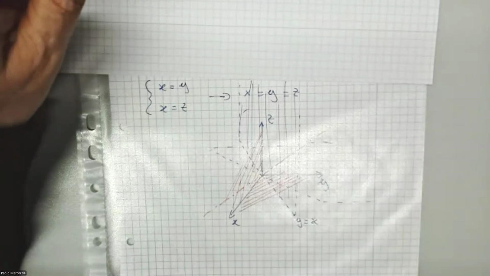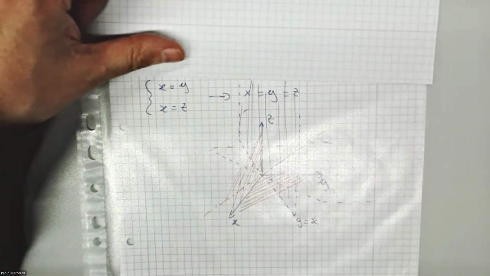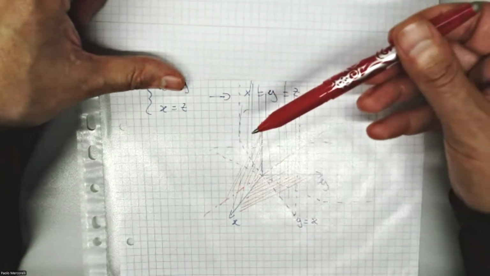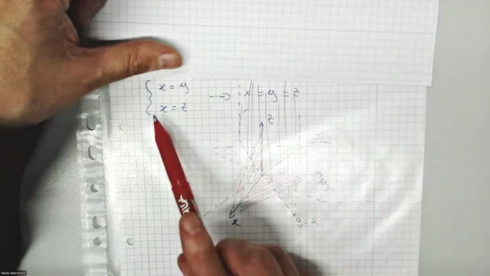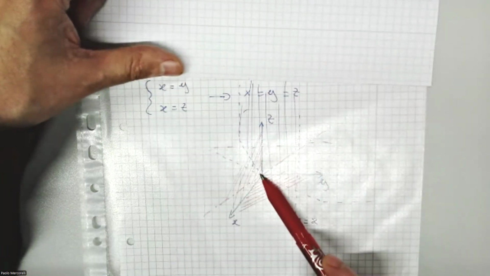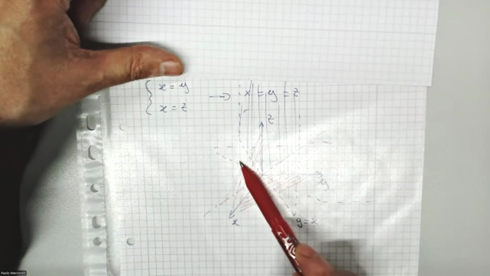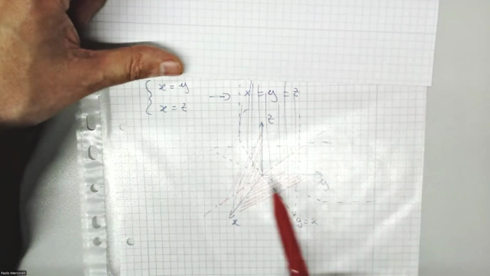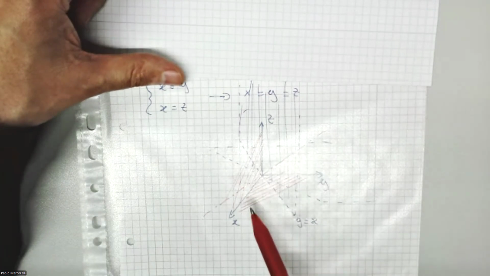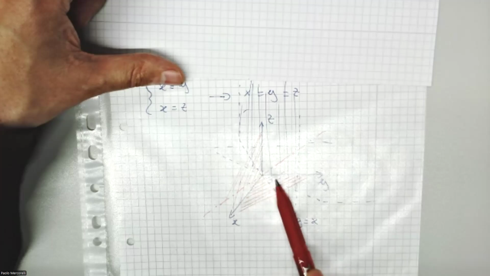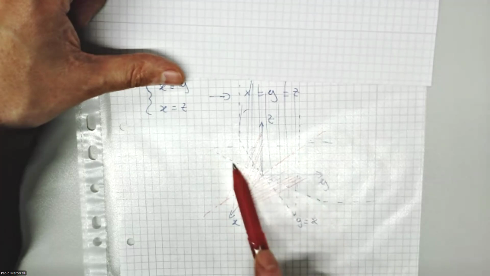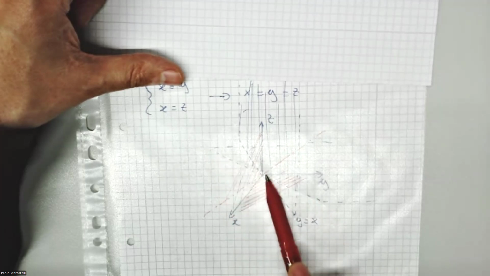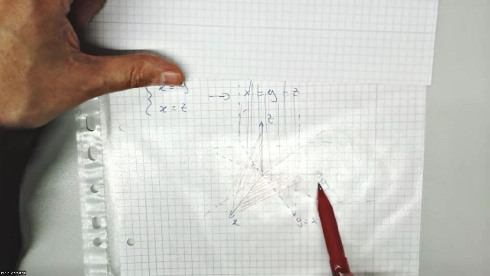Let me see how I can show that a little bit better. The line is this here. I don't know if it's visible here. The plane is parallel to Z. I made a mistake before with the red and blue, both as blue, excuse me. The line is this here. X equals Y, excuse me, X equals Z, the line is this here. The line lies on the plane X, Z, and Y equals 0.